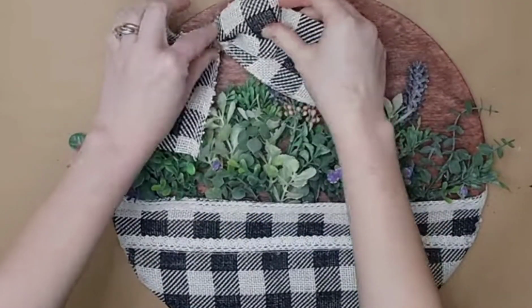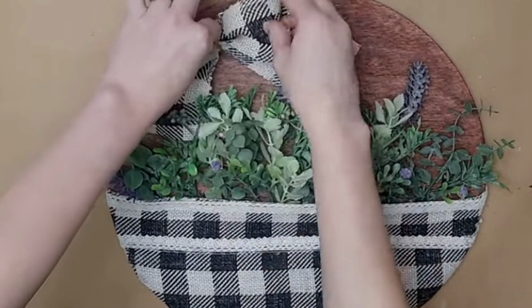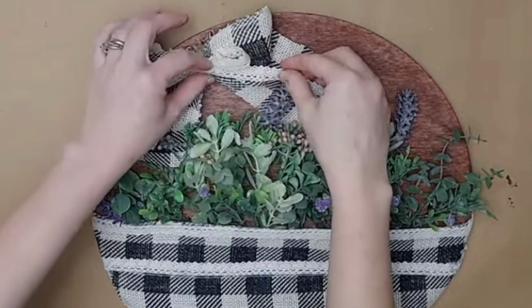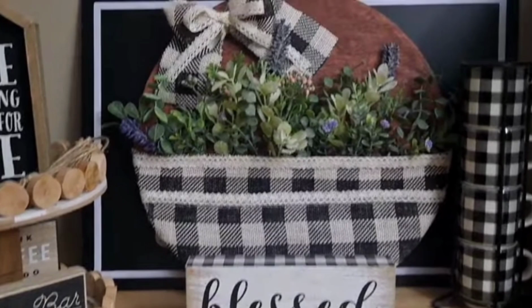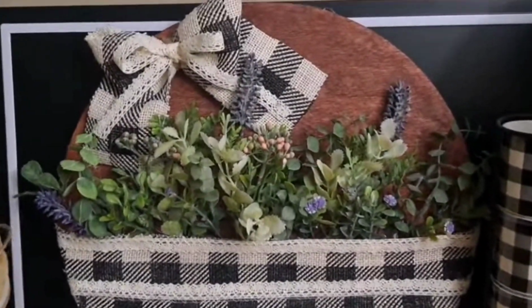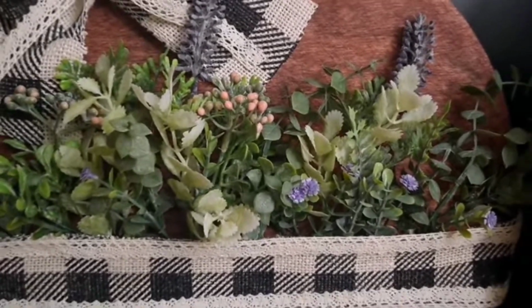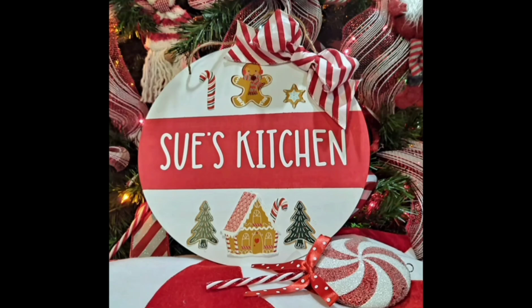So I used hot glue to glue my bow down, and then I did go ahead and put a smaller bow made with the same ribbon that I used on the bottom of this project. Again, that is from Dollar Tree. And how adorable and easy is this? I think this is a beautiful gift anyone would love to receive. You can just put a little hanger on the back, and you can make this any size that you like.